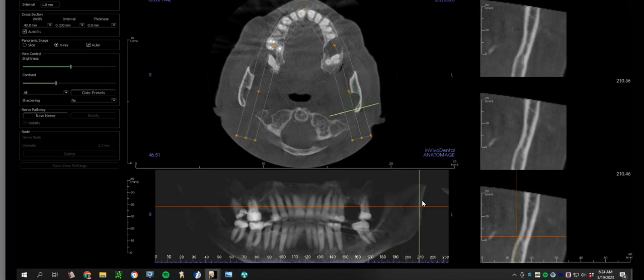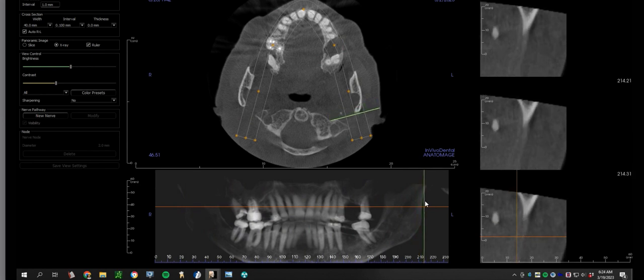Depending upon the patient's workup, a lot of times I'll look at the joint. Here we have the beginning of the head of the condyle. It's very difficult to get an entire volume of information, including the condyle. If the patient has TMD, then I'll take a separate scan to capture that information. But I wouldn't do that routinely. I'll let the patient's symptoms and signs dictate whether or not you need to radiograph the joint or not.